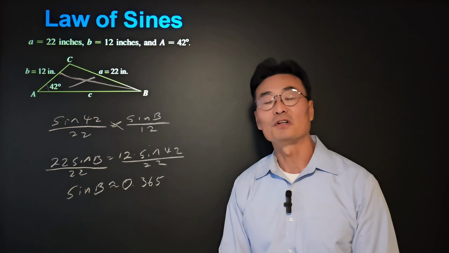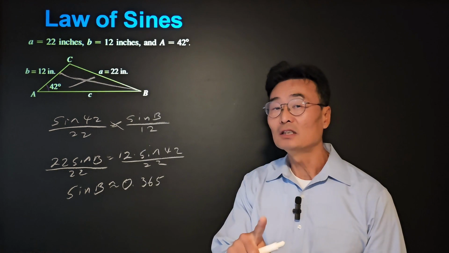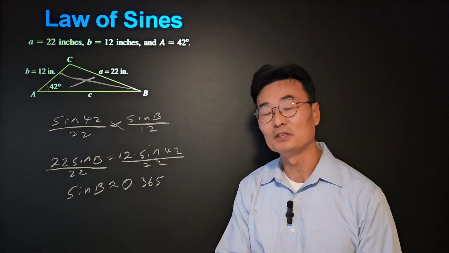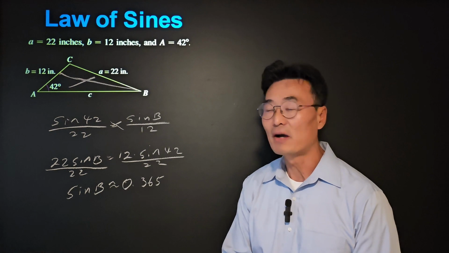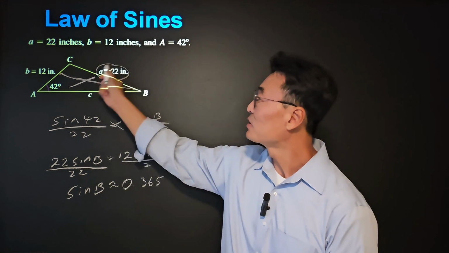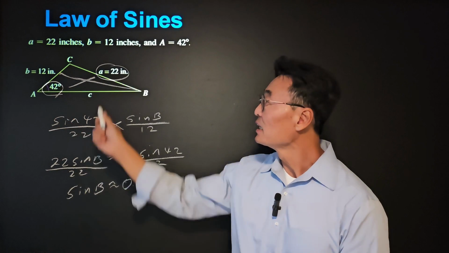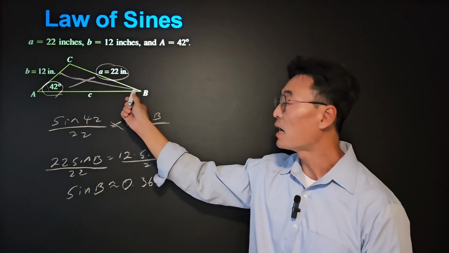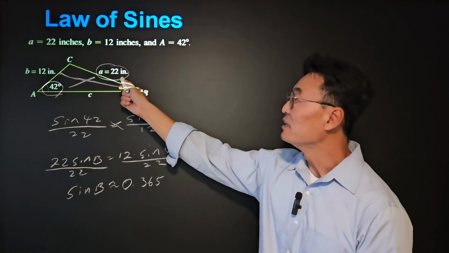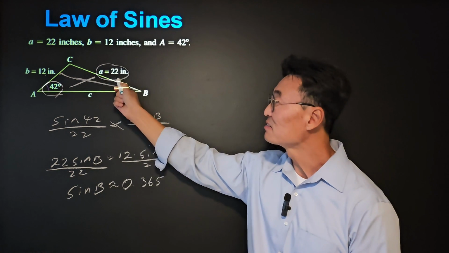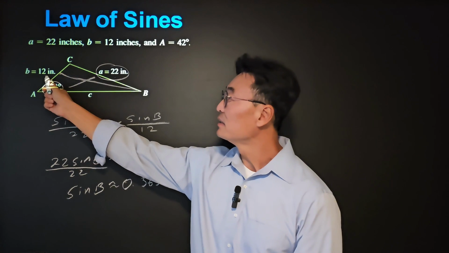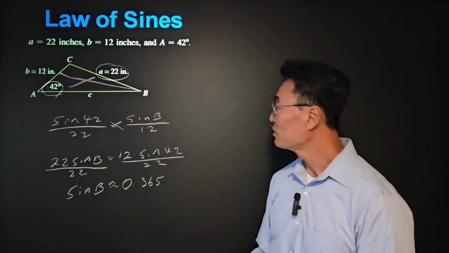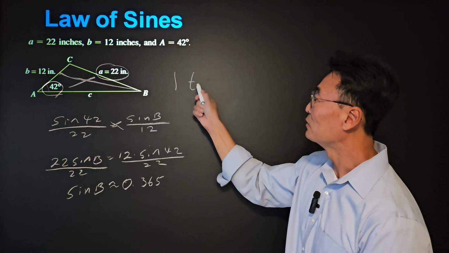The next thing that you want to figure out is if this is a 1 triangle case or a 2 triangle case. So the 2 triangle case I'm going to be showing you in our next example. However, if the side opposite of the angle that's given is greater than the side opposite of the angle that's not given, it's always going to be 1 triangle.